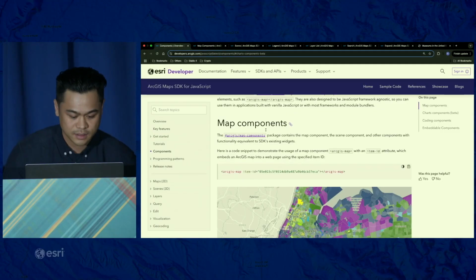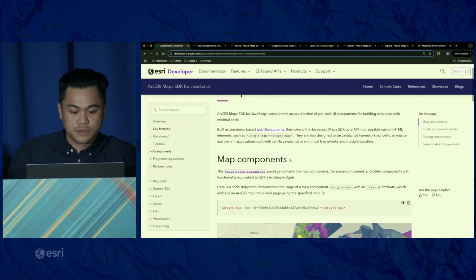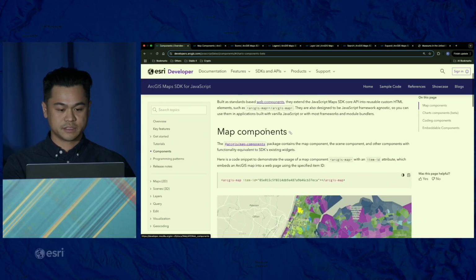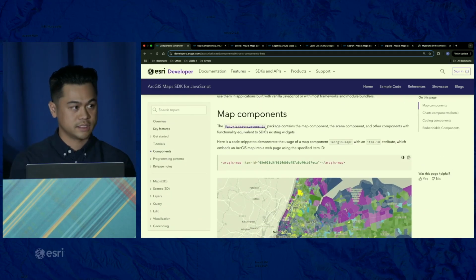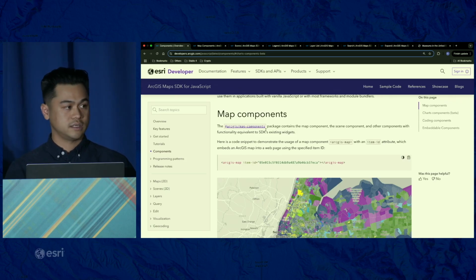All right, so now let's talk through the different map component libraries. For map components, this is all the components and functionality ported over as web components. So you can easily include mapping functionality through HTML tags.